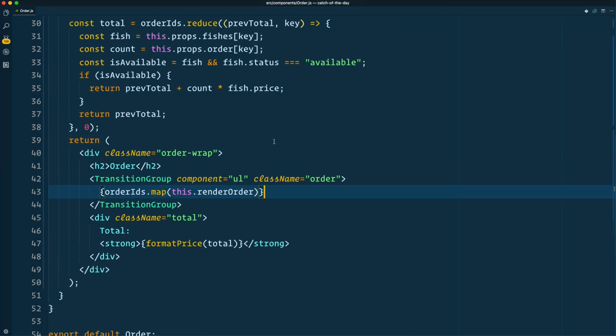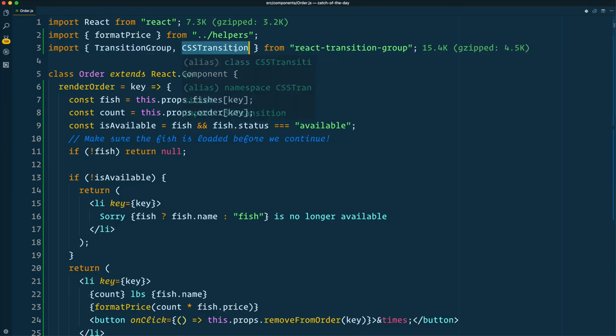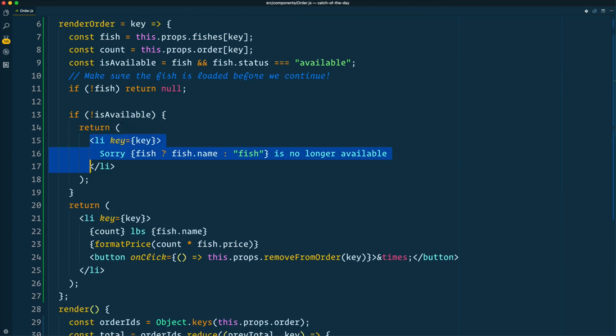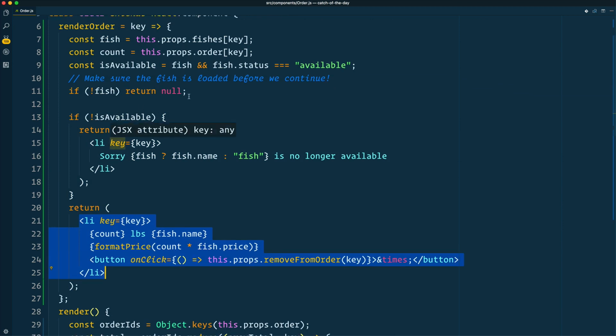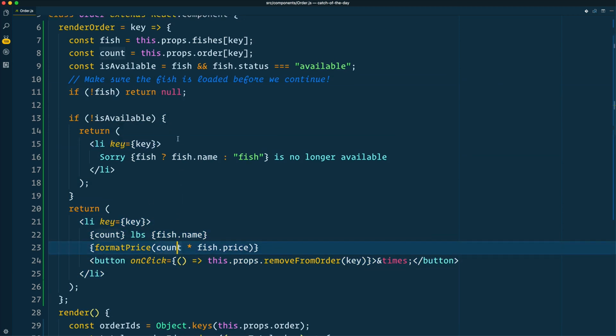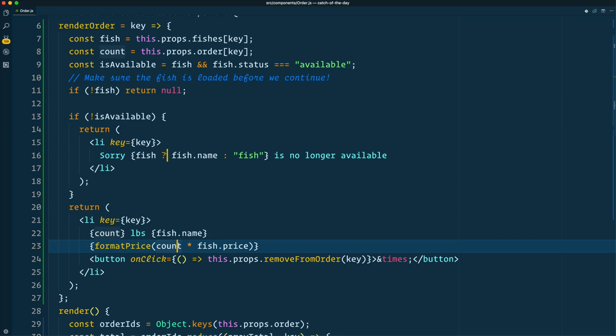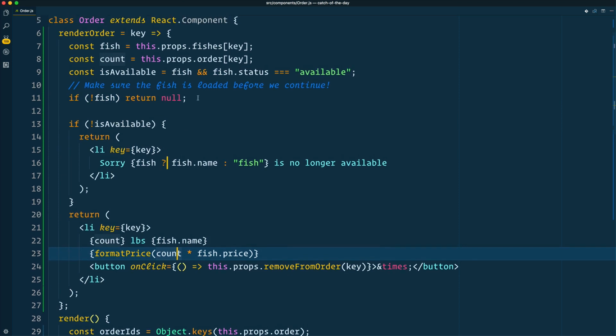If I add a new one, does it still add? Okay, good. Then we need to take every single LI that we're rendering out and wrap it in that other thing that we imported, the CSSTransition tag. Remember we kicked it off to the separate renderOrder function. Now we have this LI for either not finding it or for finding it. Now this is a bit tricky because we're returning three things here and only these two should be wrapped in CSSTransition because null shouldn't be wrapped in a CSSTransition. In fact, it will error out if it is.